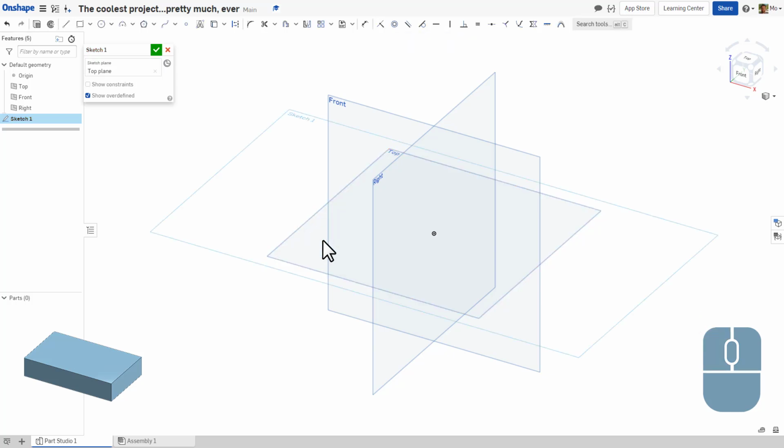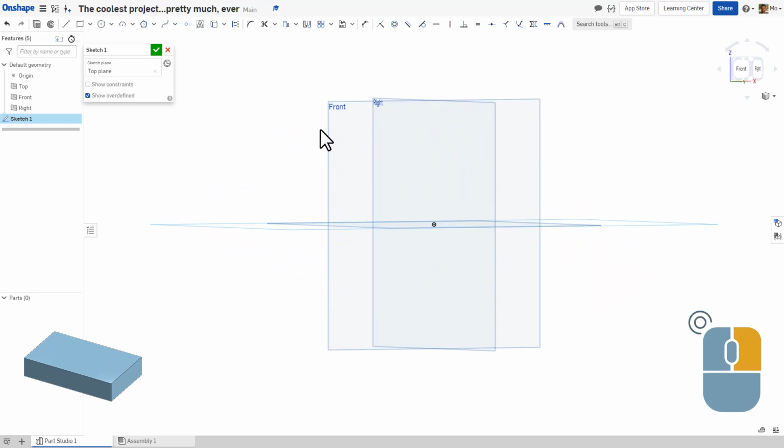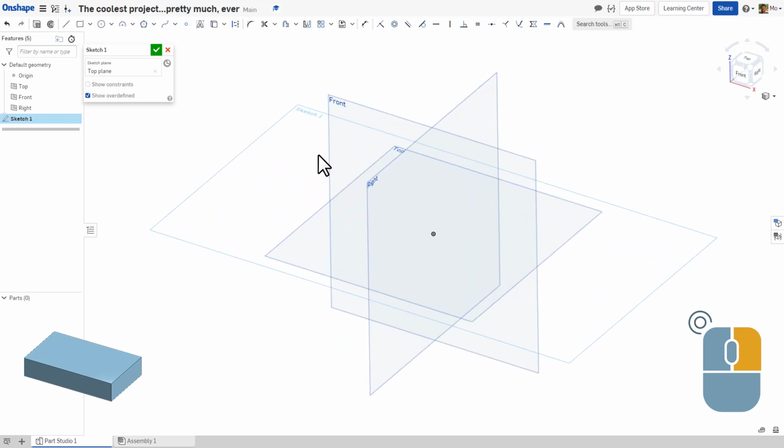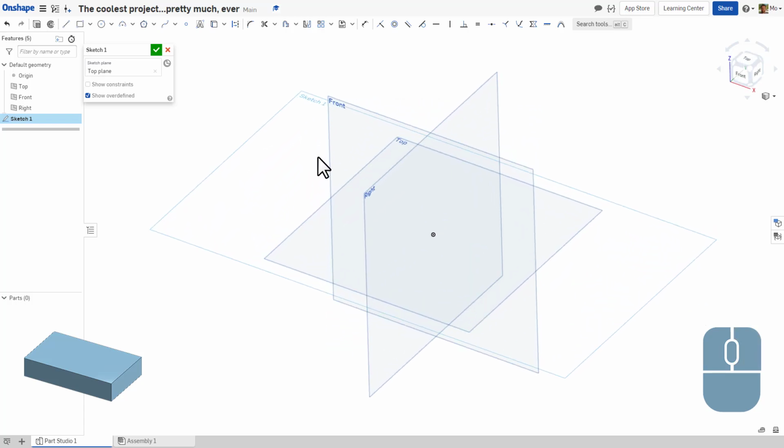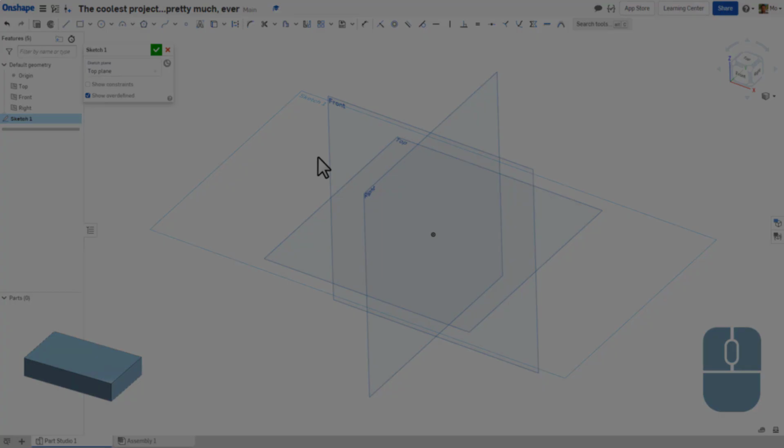So, I've got the top plane, and you'll notice that I've got sketch 1 on its side here. It lives, yep, it's on the top plane. Perfect. Okay, now, I want you to take a step back and play along with this little exercise with me. I want you to carefully, don't drop anything, pick up your keyboard and look at it edge on, as if you're looking at the side view of your keyboard. Now, when you've done this, as you're holding it up, no peeking, click the G key.